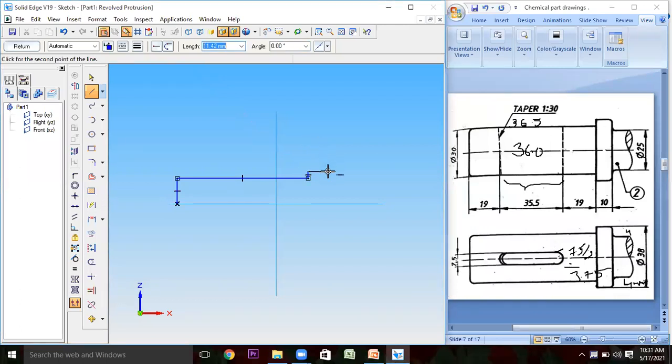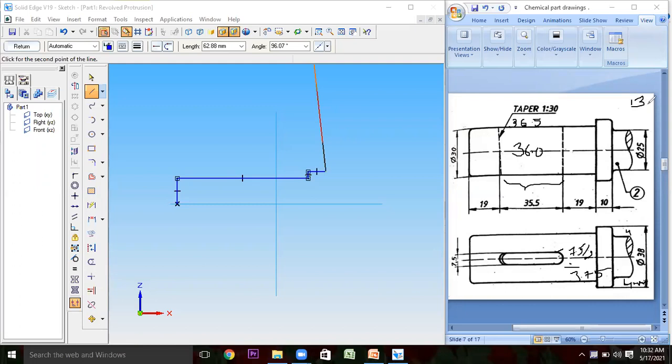Then after this, I'll be selecting 10 mm. Then here, once again, I have to select the 25 mm rod. So for that purpose, if I select this 38 mm, then this will be 25 mm. So total will be how much? It is 13 mm. So total dimension we are left out with is 13 mm.